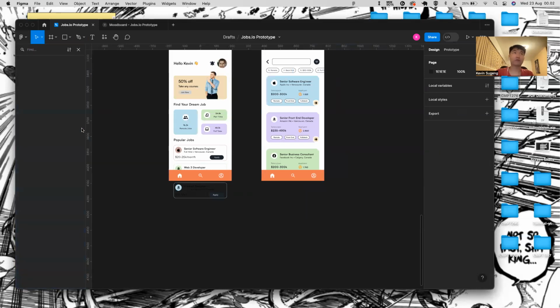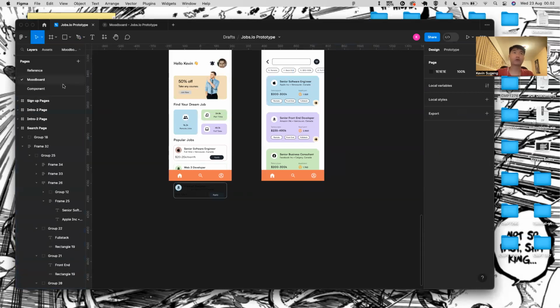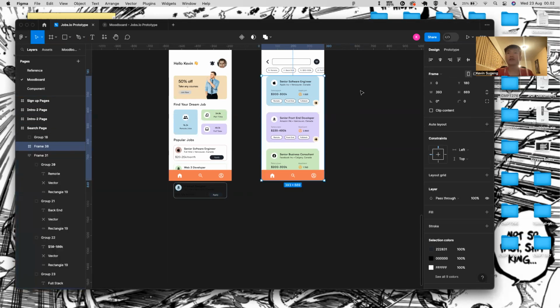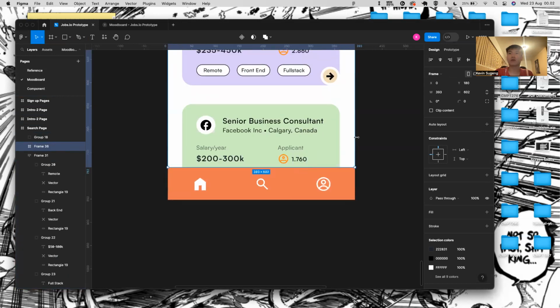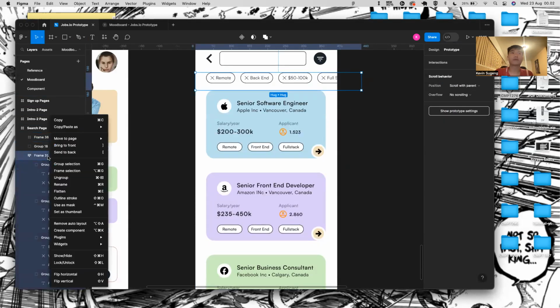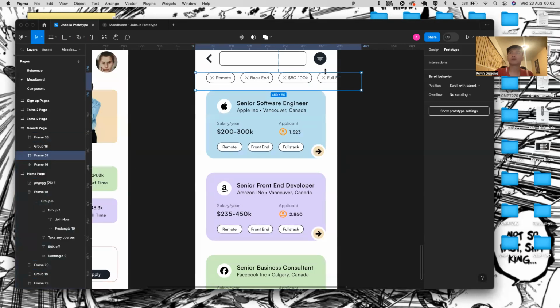Create frame. For selection, I'm going to put this into here, and then I'm going to set it as vertical. We have frame for this one as well, and then horizontal, make it like here.